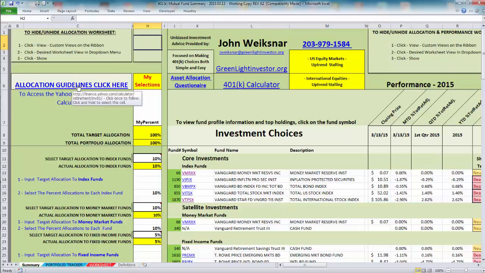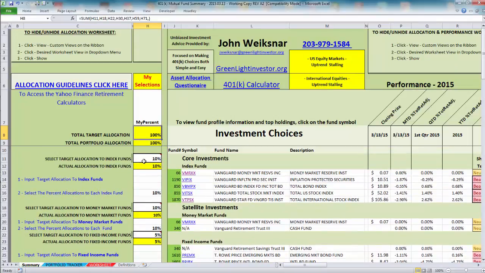And again, if you don't have an asset allocation set up, you can click on the guidelines here to get a baseline for your asset allocation. Once you get the baseline, you'll click over to My Selections and simply plug them in. The goal is to have 100% invested, and that's between the different asset classes.